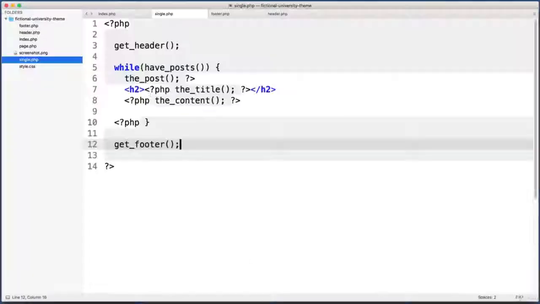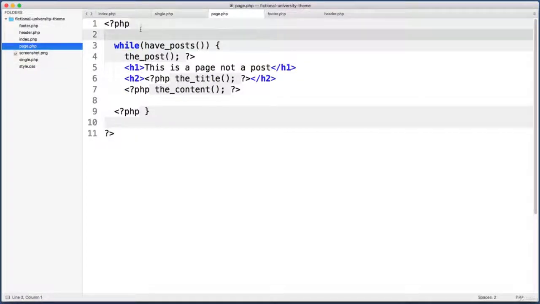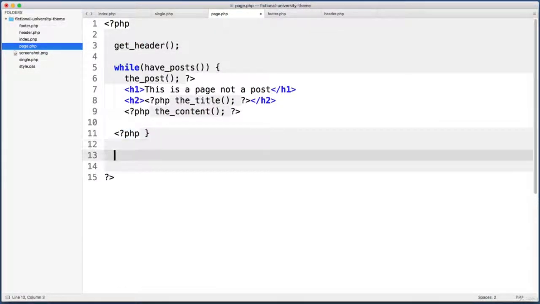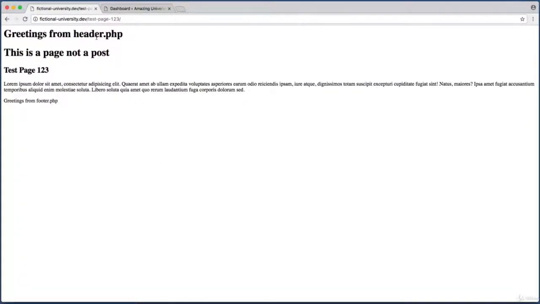So let's go ahead and jump into our text editor and hop into page.php. And let's pull in our global header and footer. So get header, and down here below the curly bracket, get footer. Cool. So now whenever we update header.php or footer.php, we can rest assured that our entire website globally will be updated. Now before we bring this lesson to a close, I have 2 more tasks for us that are directly related to the header and footer.